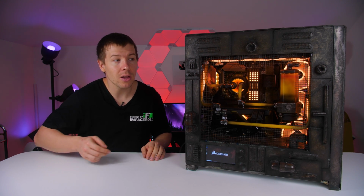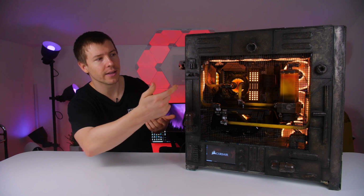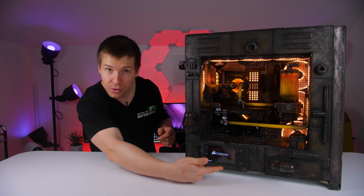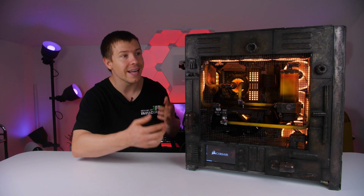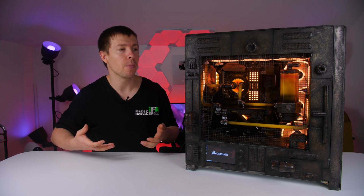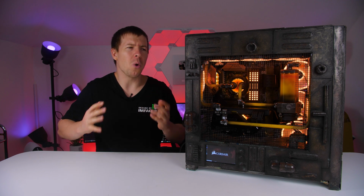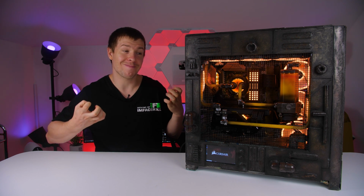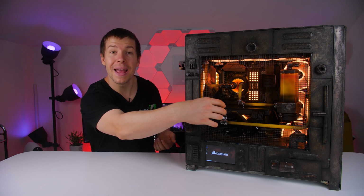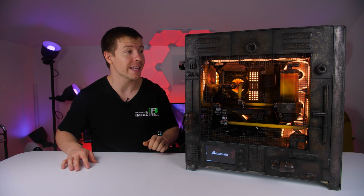Now, a lot of the parts on this are from broken motherboards and broken electronics, like you've got the capacitors on here, which look like the dials for the screen and everything down there, a couple of heat sinks on there, a few bits of pipes that we got from the hardware store. And it just all came together to look like an awesome sort of rusted case design. I found a bit of this metal mesh and I decided to bend some of the edges, get that all rusted up as well. So I thought that was pretty cool to put on the case.